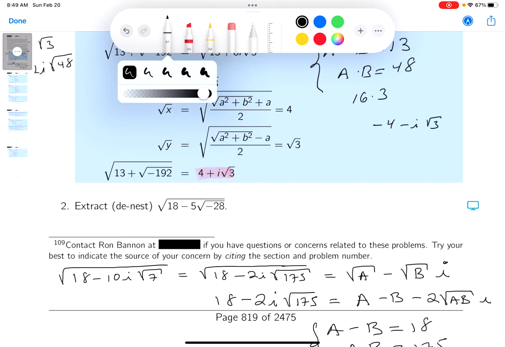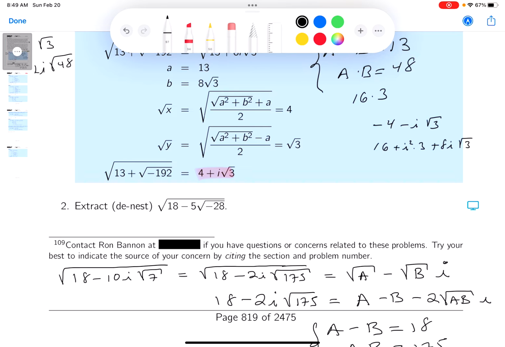All right? But I want to square both of them and see what happens. This would give me 16. And this would give me i squared times 3. And then I would get what? Minus, let's see if I get that. Well, no, it's going to be plus 8i root 3. Okay, let's do this. This is going to be 13. Well, let's take a look at this. I'm going to bring it on the inside. And that would be, on the inside, minus 64. That would be minus 192. Worked out like a charm. If you square this one over here, what do you get? You get 16 plus i squared times 3 plus 8i root 3. Are we getting the same thing? Of course we are. All right? Therein lies the problem.